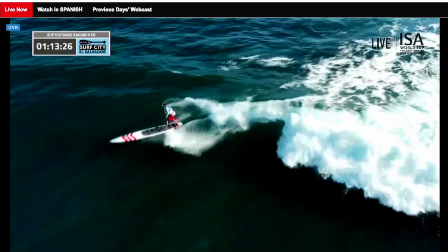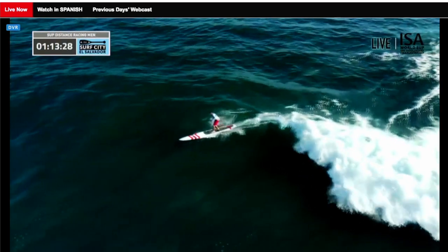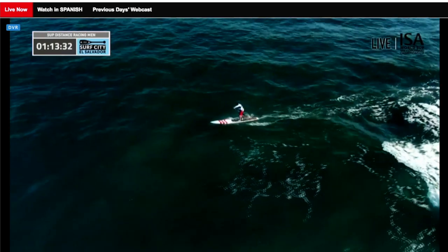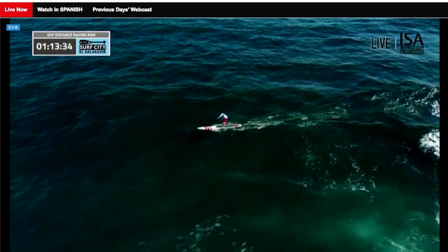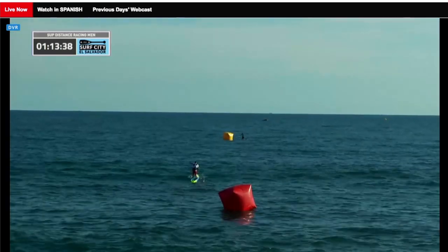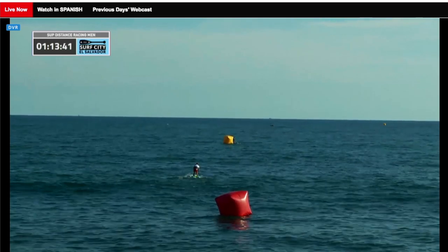Look how he comes over that double-up — yes, easily getting tossed out, and this is going to buy him some space. This is the best wave we've seen, by far. It's El Delgado riding — you saw just the back five feet of that Infinity sub in the water as he carved it back and forth.